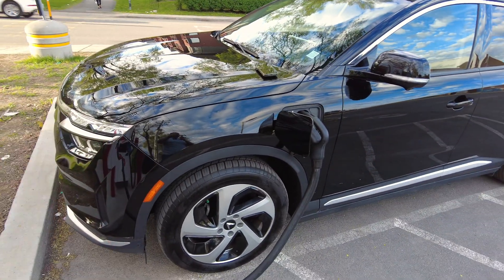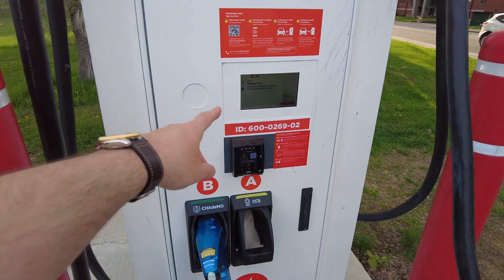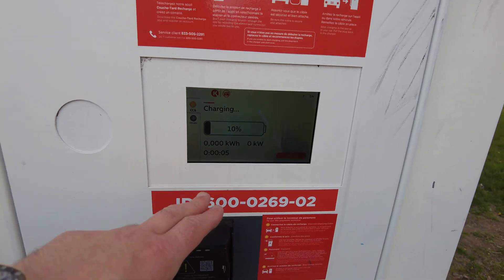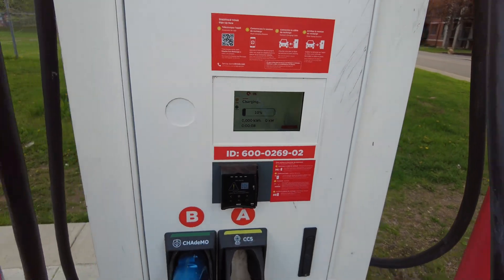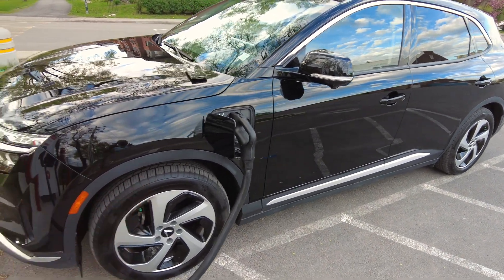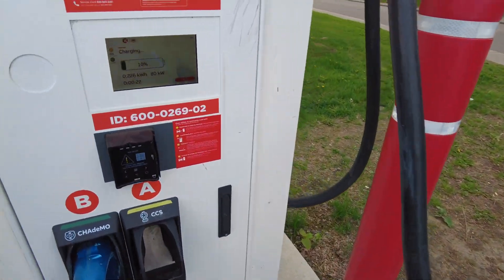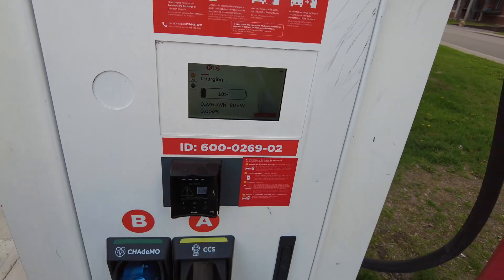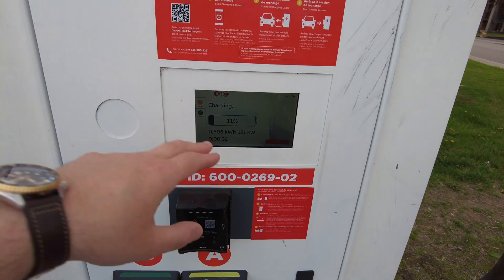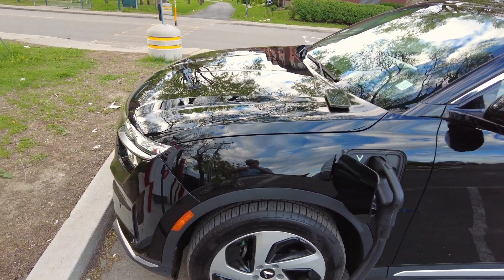VinFast has been pretty interesting this whole time. I had to stop filming for a second — I got a text and had to plug in. So preparing to charge, setting up with the car. 10 percent state of charge, and it's going to start ramping up very nicely. I actually had the VinFast today from my brother and sister-in-law to install a tire. Already at 80 kilowatts... 102 kilowatts... 121 kilowatts... and we're going to keep ramping up.